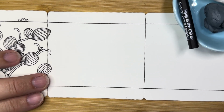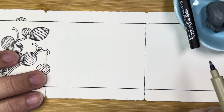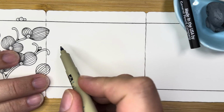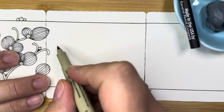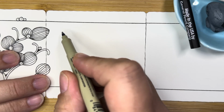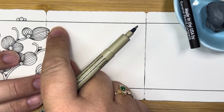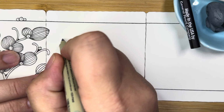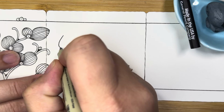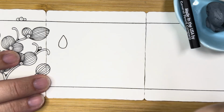All right, I'm going to zoom in a little bit here. Okay, so we're doing that like teardrop pattern first. And if you want to tip yours a little bit so they're kind of angling a different way, you can. I think I'm going to start my first one just straight up and down like this, just nice and basic.